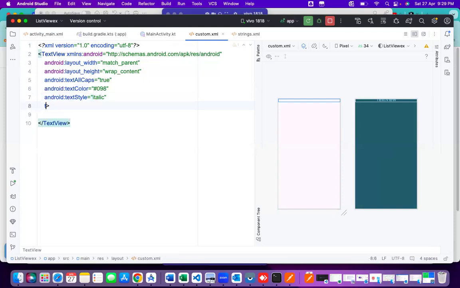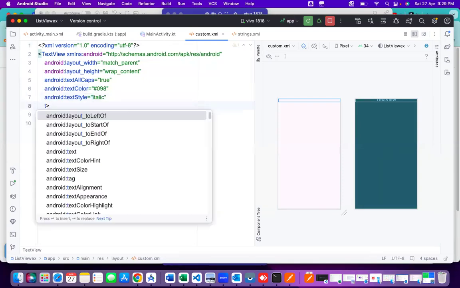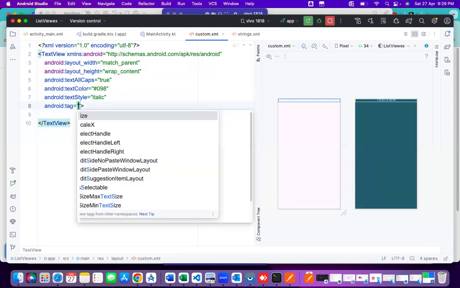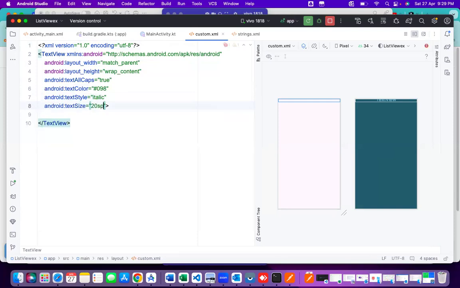Next is the text size, 20 sp. Next, margin and padding. I'll give that margin and padding. This margin will be created per independent item.